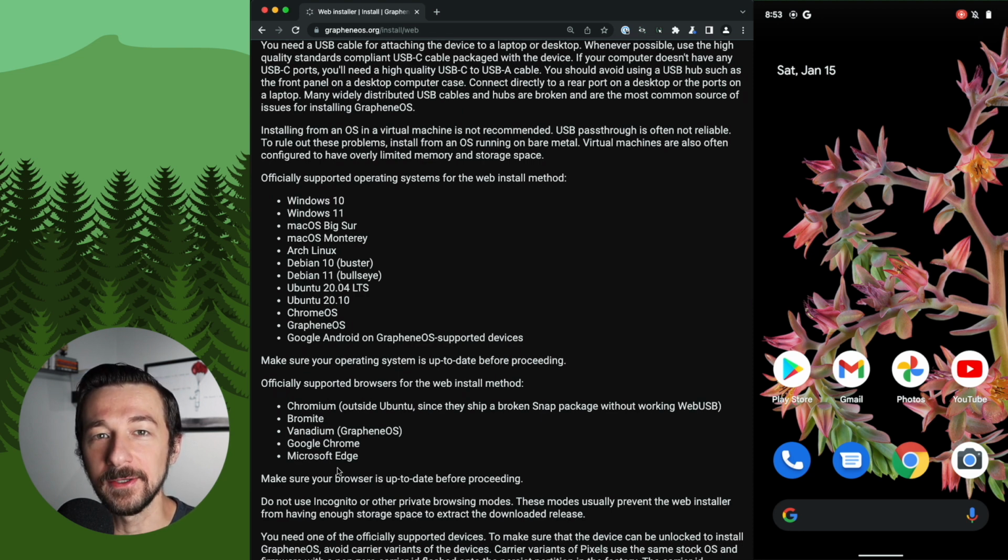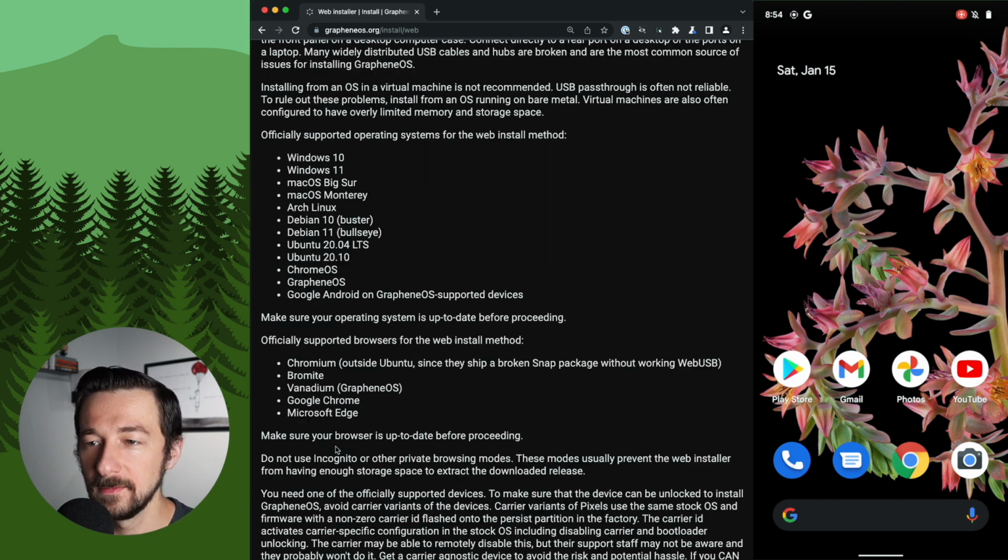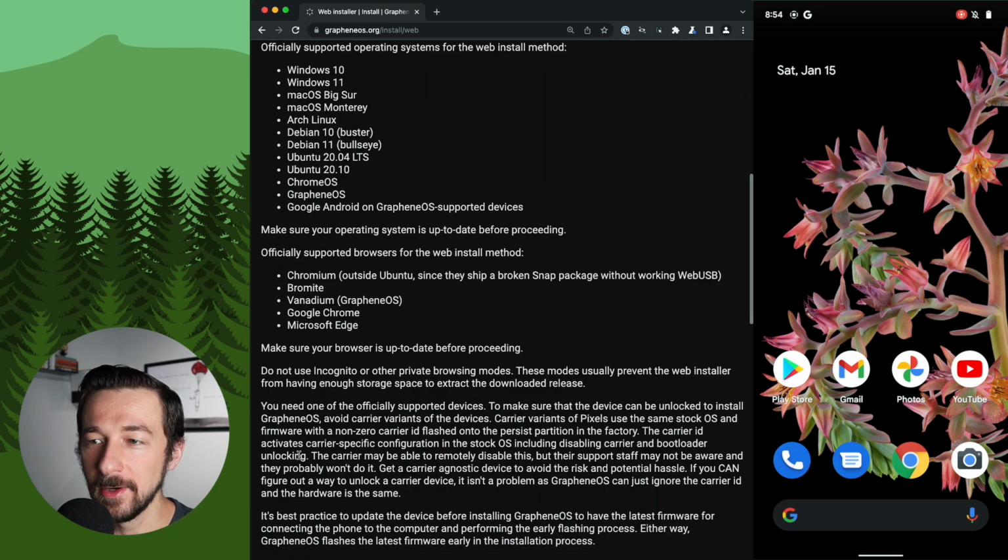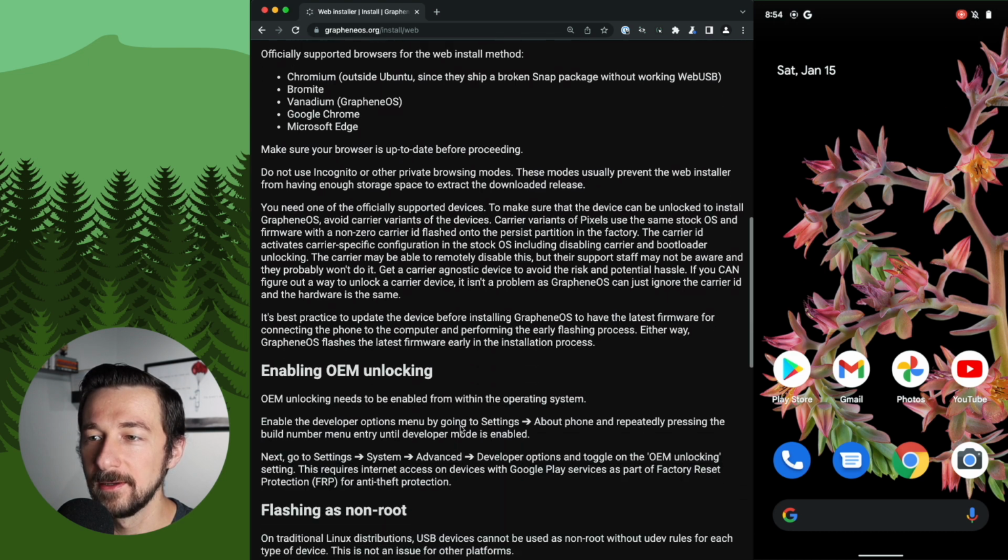Firefox is not supported, so you will need to get a Chrome-based browser. If you're looking to use something a little more private than Google Chrome, go ahead and download Chromium. One caveat to this, if you're on Ubuntu, the Chromium package will not work. I confirmed this because I didn't read the instructions and I was using Chromium, and it did not work. So if you're on Ubuntu, more than likely you'll have to install Google Chrome and use that. Just some other notes here, do not use incognito mode. Okay, give this a read over.